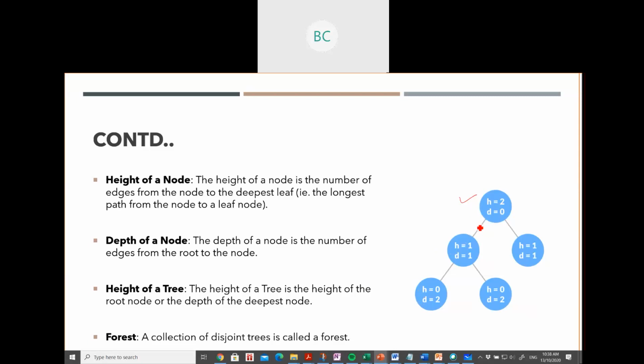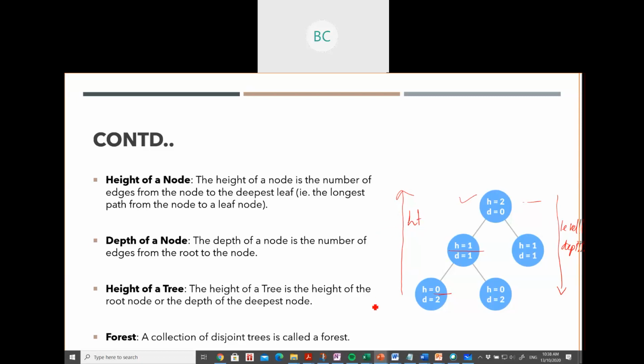So what's the height of this? It has two nodes below this one, so the height of this node is 2. Again, from this node, there is just one level left, so height is 1, and for the last node height is 0 because it is at the bottom level. So if your level goes backward, that means your height will go upwards. This is your level. Level you can also say as your depth. Depth and level are the same, and height will go up.